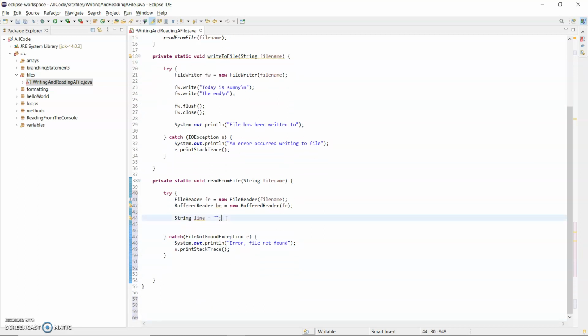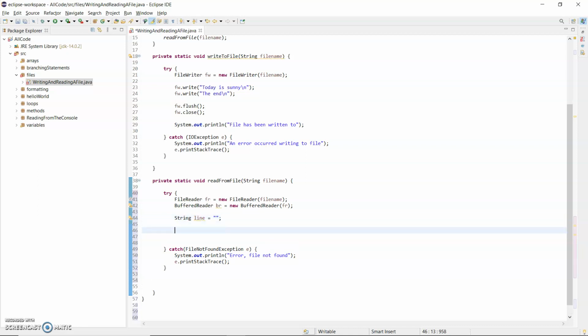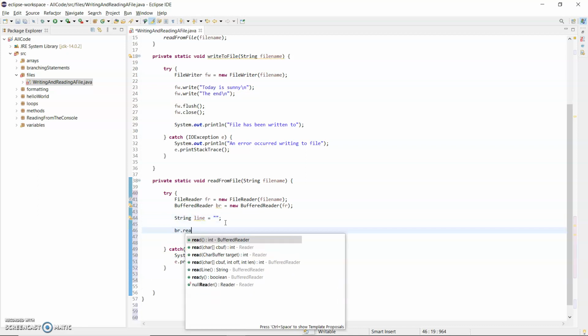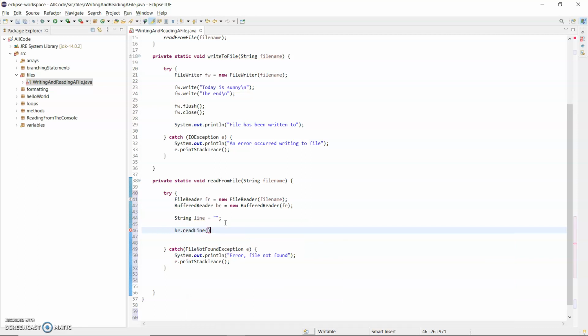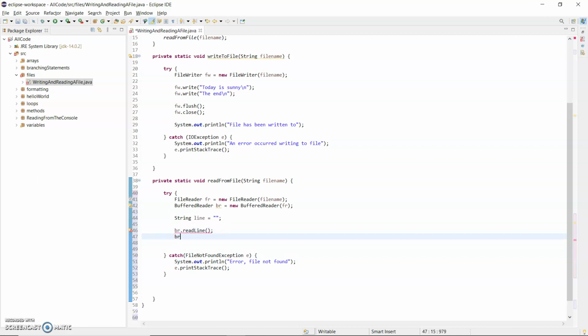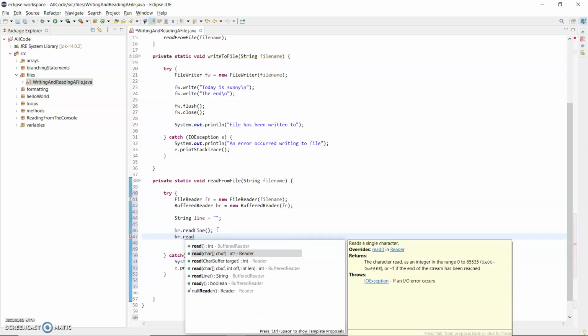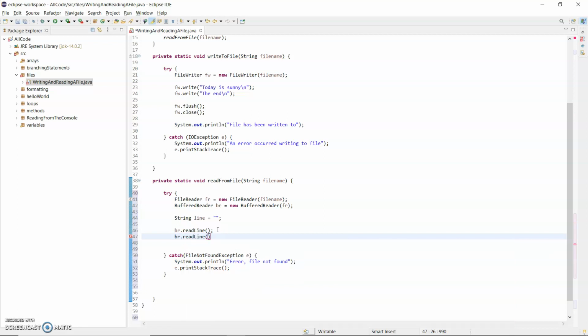Now, as I read each line from the file, when it gets to the bottom, the readLine method is going to return null. But I want to keep reading, so this is what not to do. So br.readLine would read a line, and I could put that around a print line, for example. That throws an exception, so I'm just going to get rid of that in a second. br.readLine assigned to a string, printed out, maybe another one of these.